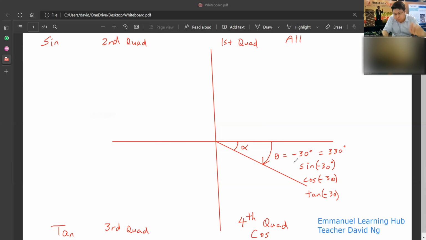Okay, just like I mentioned, negative 30 degrees, you can read it in the perspective of the positive cycle, right? Okay, this is cosine. Then this fellow here is tangent. In other words, whenever you see the negative cycle, the negative cycle tends to mess up your brain, correct or not? It does mess up your brain. So what you can do is, instead of being negative, you change from being negative to positive.